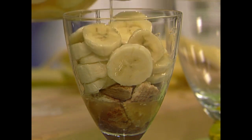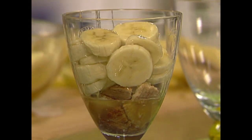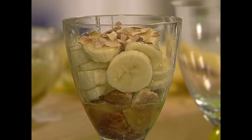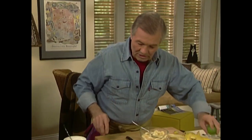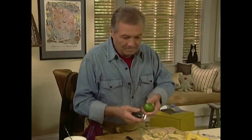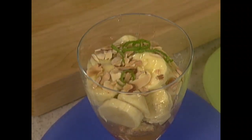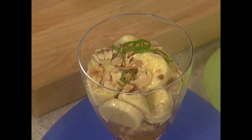If you want, put some sliced almond on top of it, give it a bit of crunch, and even a little piece of those twirls of the lime, you know, with that little machine here, that's good. And that's a nice dessert, very simple.